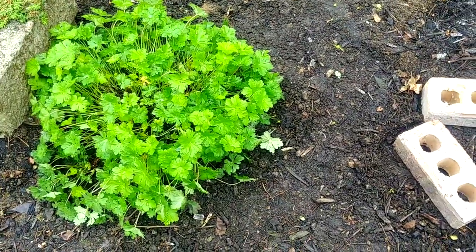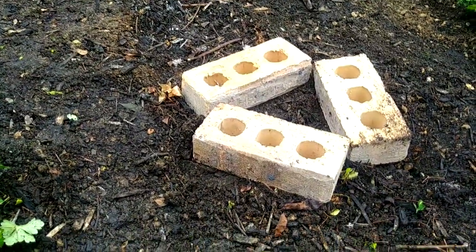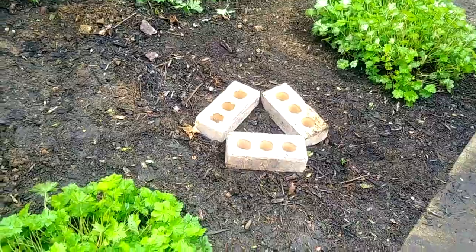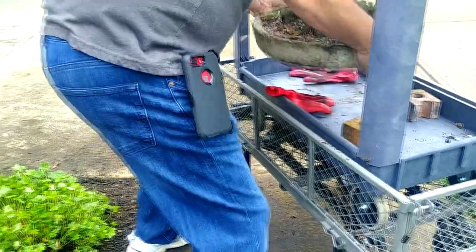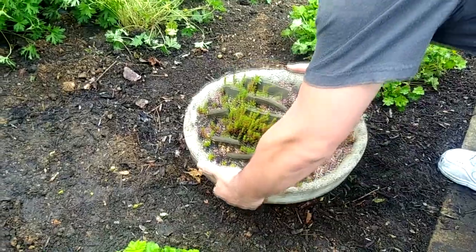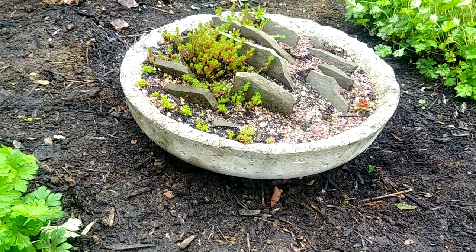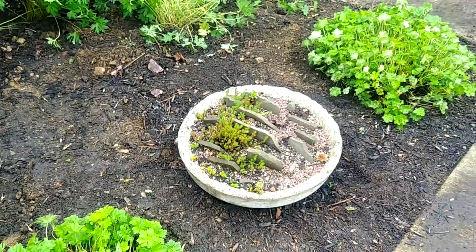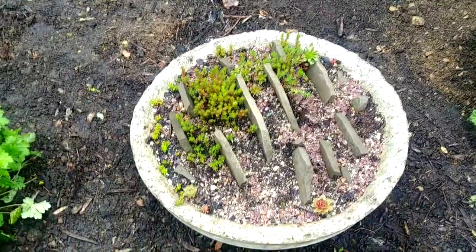We usually use a brick to put a pedestal under these pots, or I make a circular pedestal. For this crevice garden, we've set up bricks in a particular pattern — that looks good! That's my crevice garden and how it's grown out this past fall. I'm going to get some thyme to plant inside there because the thyme kind of fizzled out — you can see a little fizzle there — but we're going to mulch around it and fill it in to hide the pedestal. I do like sitting it on a pedestal to raise it above ground.